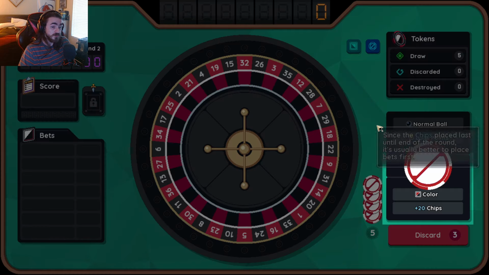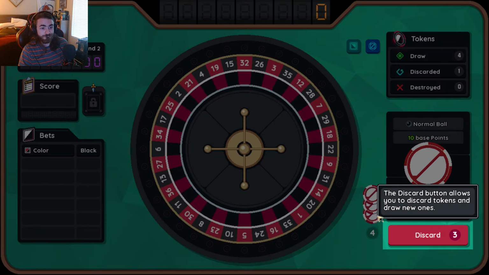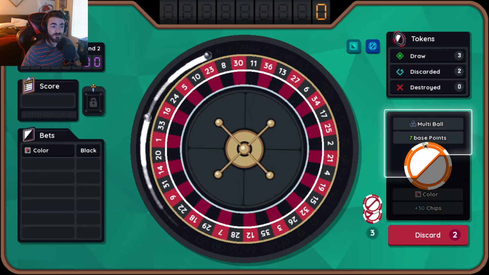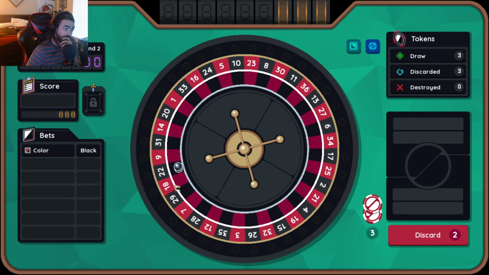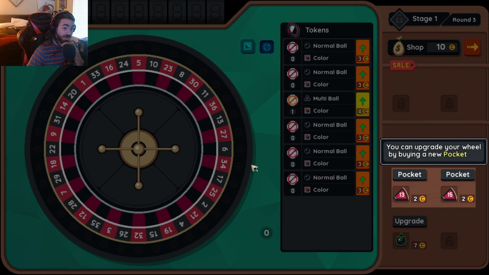Yeah, this really seems so simple. Since the chips placed last until the end of the round, it's usually better to place bets first. Yes, it does. Let's go black this time. The discard button allows you to discard tokens and draw new ones. Now you can test your new ball. 7 base points. Bro, we got two. Both of them on 22, what the hell? Nice. Wow! Okay, now that's pretty cool. That is cool. I love it.